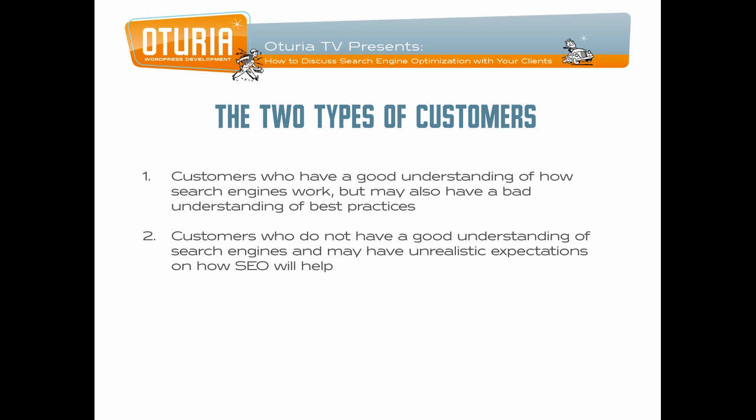The second category are those that know very little at all about SEO, but want to know how you can quote-unquote make them show up at the top when someone searches. Now, this group of clients aren't usually geared up to implement a lot of bad practices, which is good, but they do tend to underestimate the complexity of SEO and how long it takes to really have an impact on their site. Very rarely will you have clients who both understand what is involved in a good SEO program and have reasonable expectations of how it will benefit them. That being said, today we're going to talk about discussing SEO with the former two groups of clients.